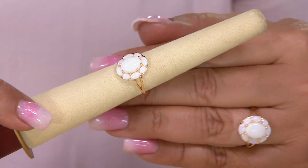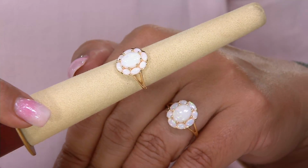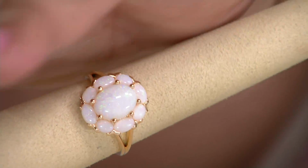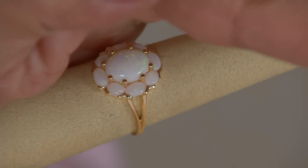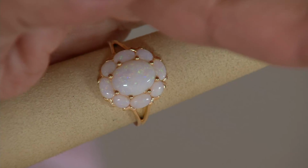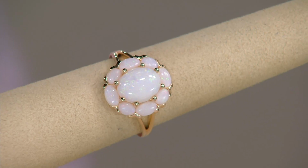And can I just start by saying that there are three things studio lights are not friendly with. One of them is opals, mother of pearl, and pearl, because these studio lights are so hot that they absolutely wash out the color of the opal. I'm going to try to shade it a little bit so you can see. There, I can get some shade on it. Do you see that? They're going to try to darken this. So you see studio lights just wash it out, but you see the beautiful colors that are coming through on this. It really is such a lovely stone.